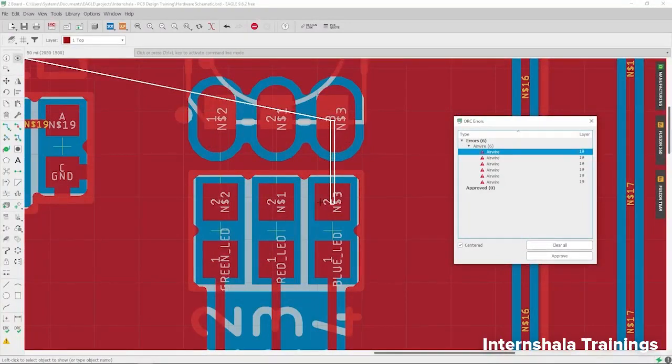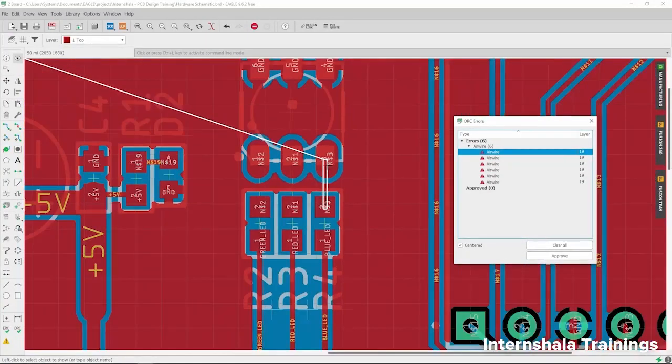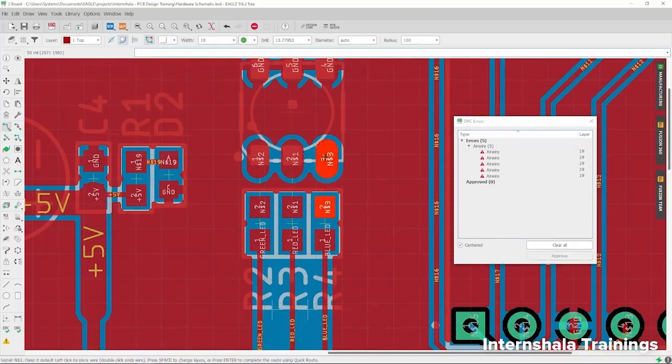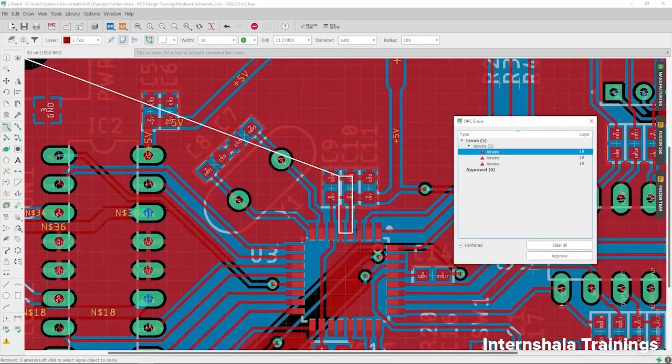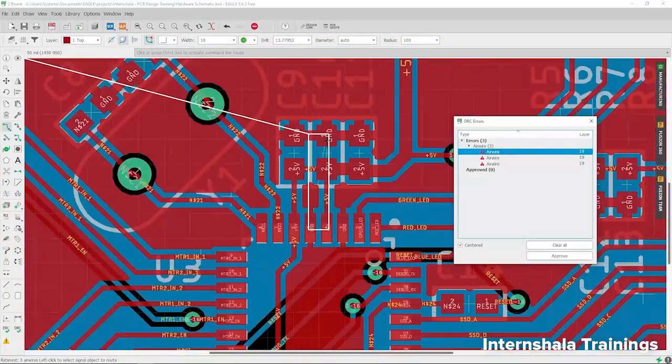Here we have not connected the track from this point to this point. So let me do the connection here. First of all, let's quickly do the connection, and you can see those air wires are disappearing from here. If I click on rat nest, then you can see that plane will automatically disappear and there will not be any kind of short circuit here. Now let's go to the another air wire. There is a connection from this point to this point, so let's think about this connection later.